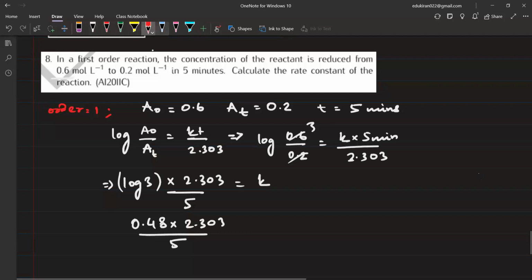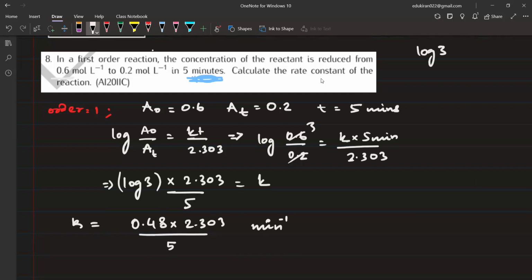Now, please see the rate constant. The time it is in minute. So the rate constant will be in minute inverse. Second inverse होता है ना? Time inverse होता है basically. It is what? It is second inverse or time inverse. In this case, it will be minute inverse because we have taken time as minute. You will calculate this, you will get the rate constant. Oh, how to calculate? You have to remember a few values.